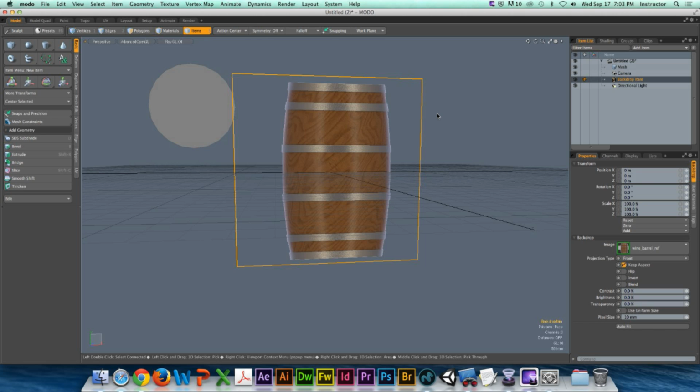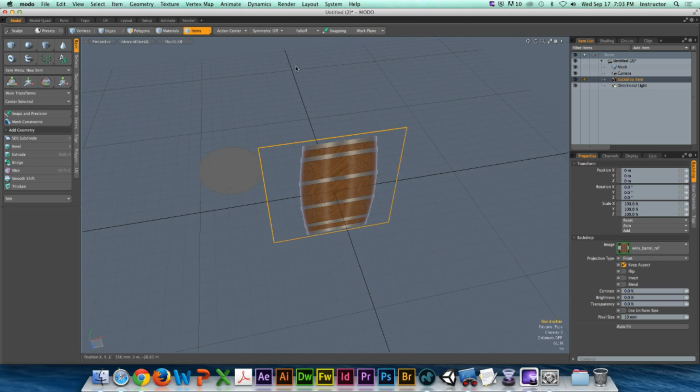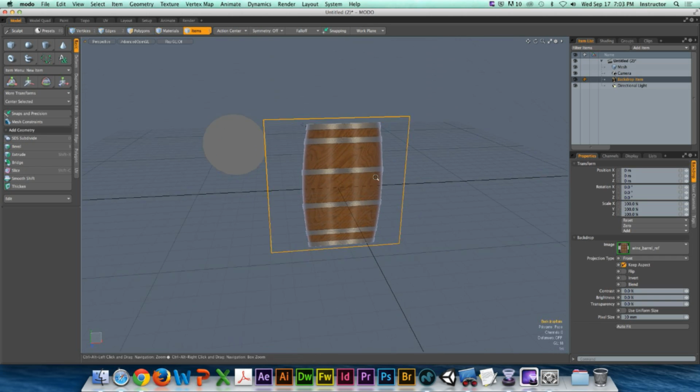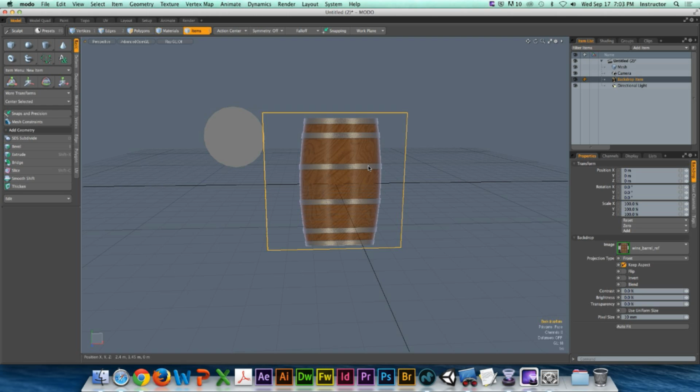If I orbit down a little bit, I can see the cross sections of the X and the Z axis right there. However, we want to have things at the origin, but we also want to make sure that we're modeling this efficiently and in a way that puts the model where we generally want it to go in future operations. We have to think like a chess player. We've got to think 8 or 9 steps ahead of us.